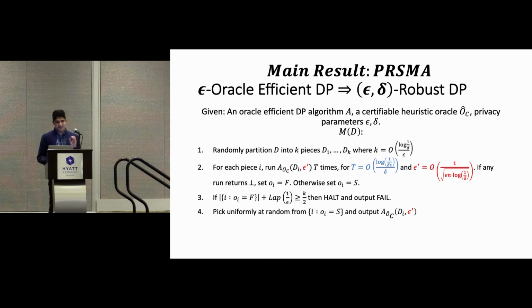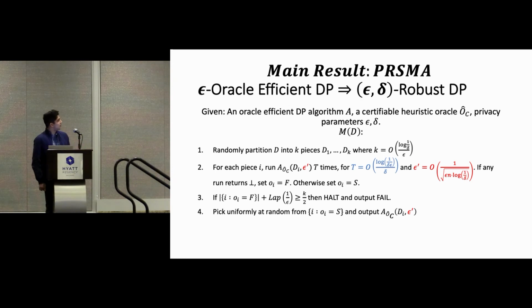So that motivates the main result of the paper, which says, suppose we have an algorithm like the one we've just seen, where the privacy guarantee is conditional on the success of the oracle. Can we give a reduction that guarantees that it's robustly differentially private, no matter what the failure of the oracle? Okay, and so before I launch into just the rough overview of this result, why is this not obvious?